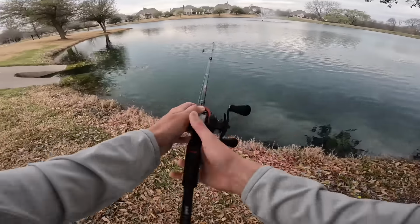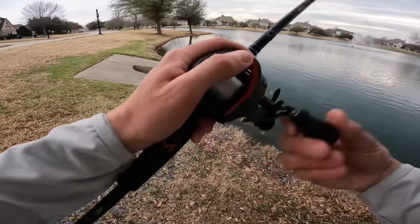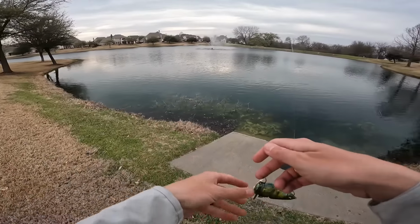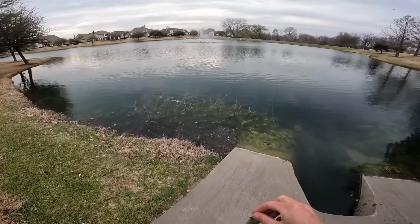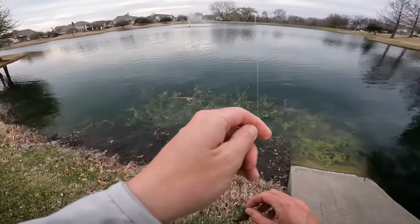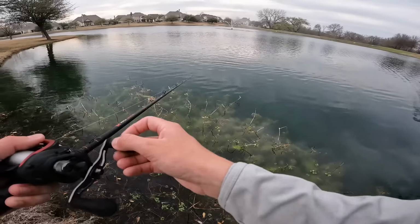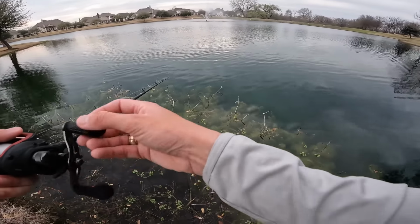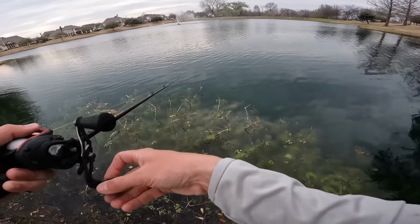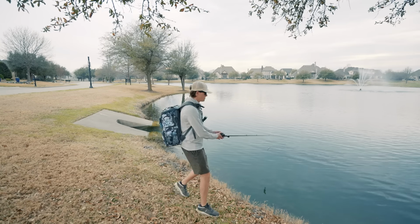Oh my gosh. One was trailing it right there. Where'd you go? Is that a bed? It almost looks like there's a bed right here. I see a white spot, and I don't see any other white spots. It's a different type of white spot. Let me get down here and look. I just don't see any fish on it, but the fish that followed me came from that area. I'll tell you what though, I'm going to call this Turtle Pond. It's a lot of turtles.